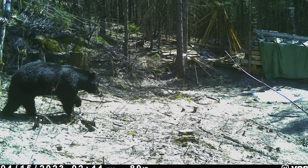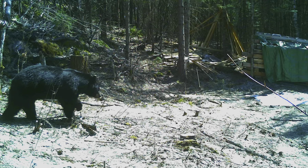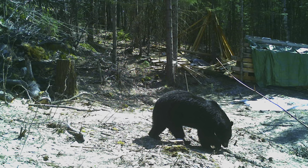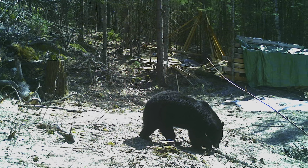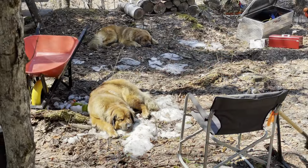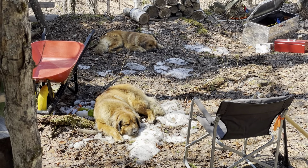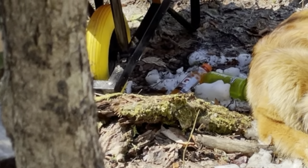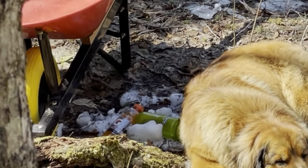I checked the trail cams at the end of the day and I saw this fellow, so it could have been a combination of both — snow melting or this nosy fellow waking up for spring. He was there just the day before us on the Saturday. I found a little bit of snow still there — you can see I got my drinks on snow too. We were broadcasting some shade.